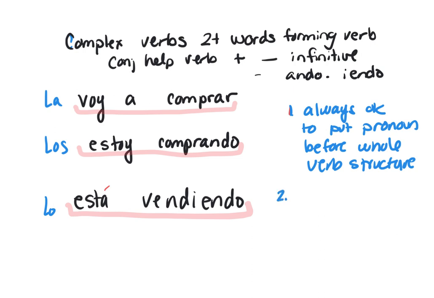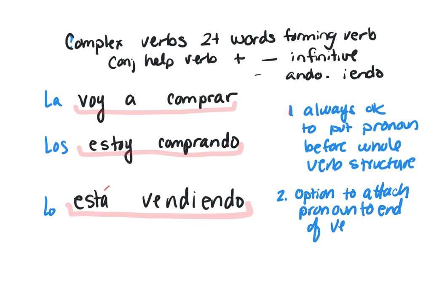But I'm going to tell you that because contextually that pronoun has more to do with the second verb than with the helping verb, because it is what you're buying, it is what you're selling, it is what you're interacting with, most people prefer to put the pronoun attached to the end of the verb. So you have the option to attach the pronoun to the end of the verb structure.